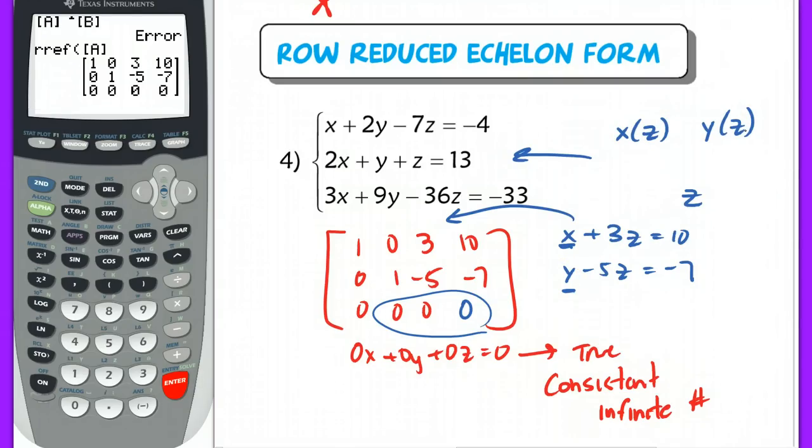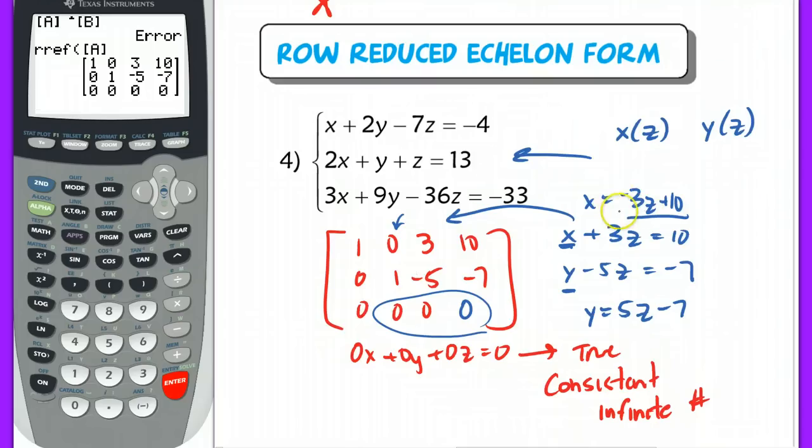Okay? So if I do that, I end up with y equaling 5z minus 7 and x equaling negative 3z plus 10. Now sometimes you're going to have to do a couple different substitutions so that you have all z's in there. This one was a little bit easier because I didn't have a variable here for the y, so it dropped out.